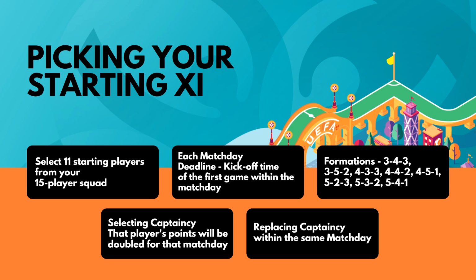I think the ideal thing to do here is to select a captain from a team who's playing on the first day of a match day. Now that way, if he doesn't score as many points as you would have liked, you can switch the captain to one of your players who is playing a little later in the match day. I hope you got that, guys. Let me know in the comments below if you've not understood that or if you have any questions regarding the same, and I'll try to answer those.